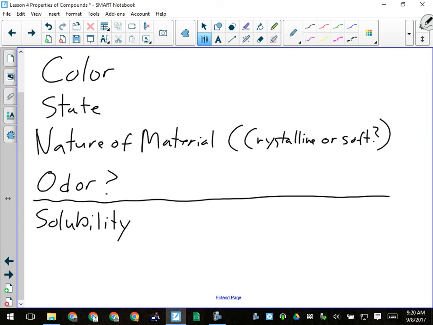Now, if I add water to something and it doesn't all dissolve, does that mean it's not soluble? It just might mean I don't have enough water. Given the small sample sizes you're going to be using in the small container, you probably won't get everything to dissolve. So what are some other signs that it's dissolving? What are some things I can look for?